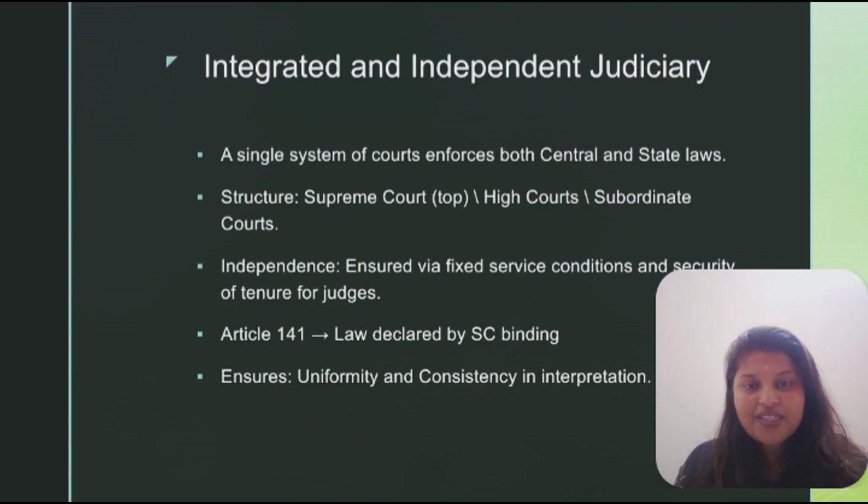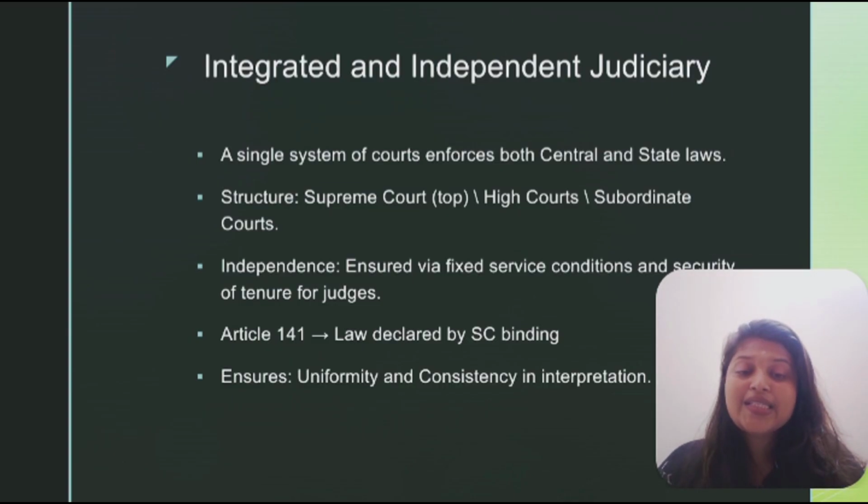And through what do we have this hierarchy of courts? It is the constitution that gives us this hierarchy of courts. As said, the Supreme Court is the topmost court, that is the apex court, where the constitution also says under Article 141 that the law declared by the Supreme Court is binding on all the high courts and all other courts throughout the country, right? And it also has an independent judiciary. What does independent judiciary mean? The judiciary is independent from the influence of the other two organs, that is the legislative and the executive. No one can interfere in the functions of the judiciary, which makes it an independent judiciary, right?